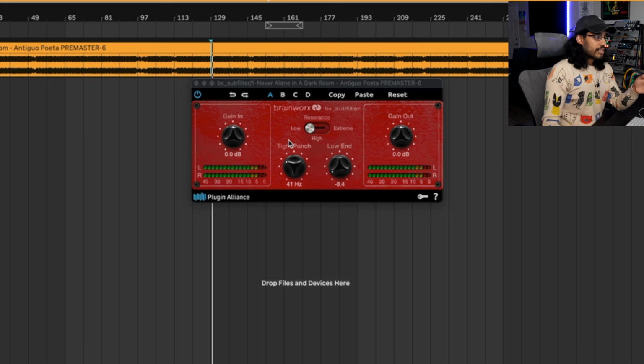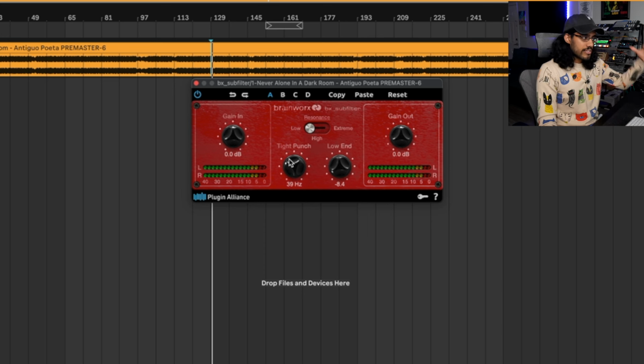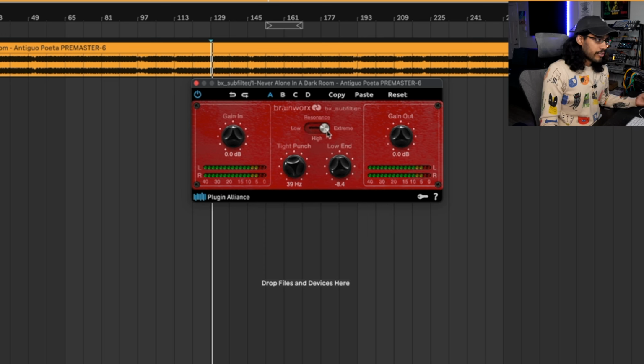So it's got three main controls. You have this tight punch control, a resonance control, and then this low end output. So what this tight punch is doing is that it's adding a resonant high pass filter that's gonna emphasize those low frequencies. And then you can control that resonance with this switch here. So you got low, high, and then extreme.